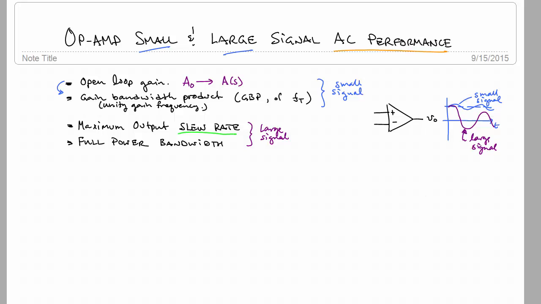So you see four bullets here relating to four parameters that we're going to use to define the AC performance of an op-amp, and four parameters therefore that will be in an associated op-amp lab, four parameters that you will extract experimentally for a given op-amp. The first two relate to the small signal behavior of an op-amp. The second two relate to the large signal. So over here I have an op-amp, and I have drawn an output signal.